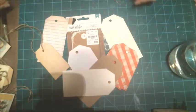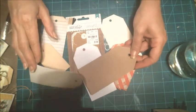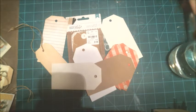Hey everybody, it's me. I was looking through some magazines and got inspired, so I thought I would just pop in and share a little bit.